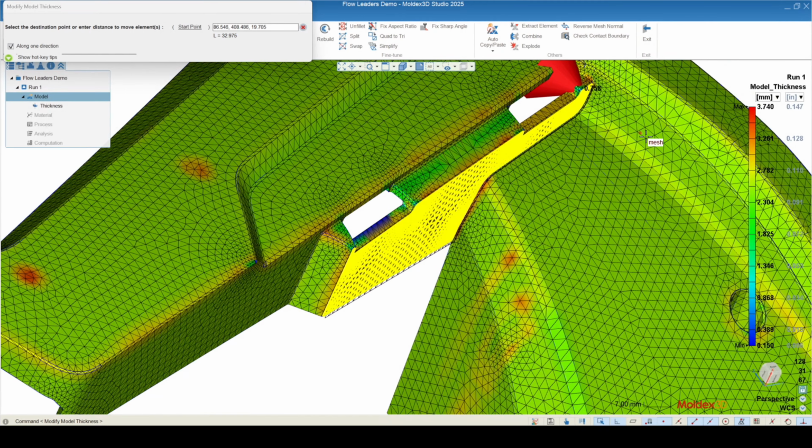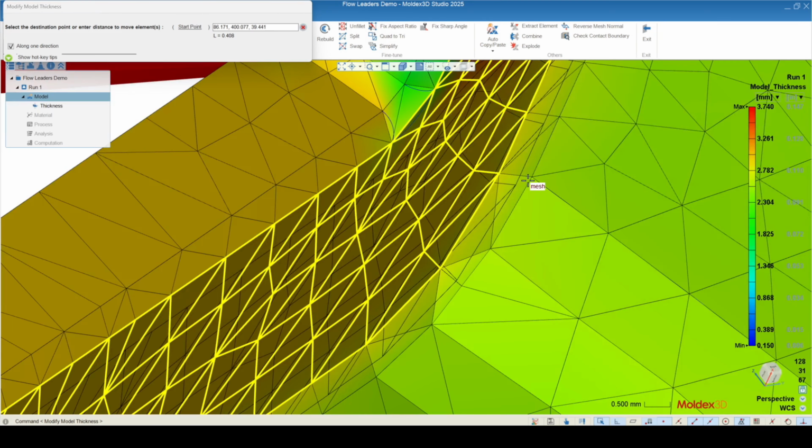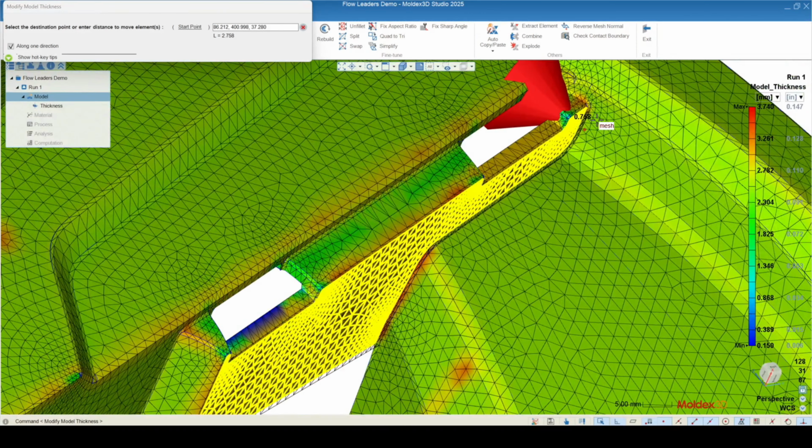that there is a limitation to how far these nodes can move. And that limitation is going to be linked to any of the mesh groups that this surface is in contact with. So you can see like we have a fillet here. We can only move this surface so far because the nodes on the adjacent surfaces are going to be deformed based on how far we move this surface.